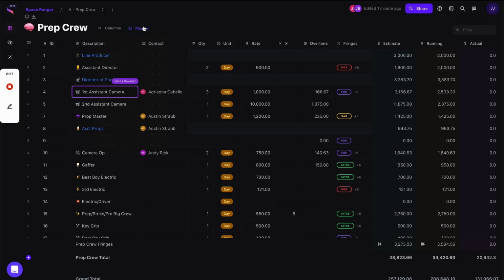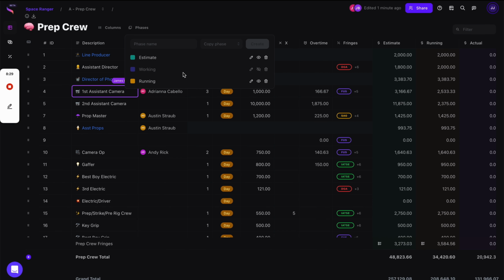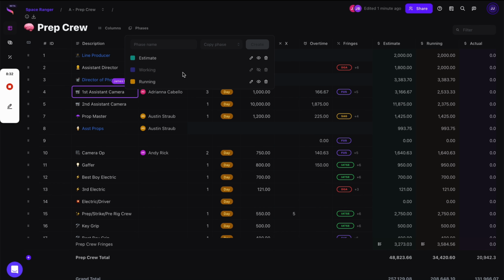Another cool feature that we have is something called phases, where you can add multiple phases, and a phase could be anything. It could be a data modeling set, it could be a scenario, it could be just a way to see against your original bid with how you want to tweak it. It's just a non-destructible way to create scenarios for your budget. So an example of this is I could say, I want to see what it would take to shoot this in LA versus New York, and maybe there's some tax credits or benefits that I can have for that.